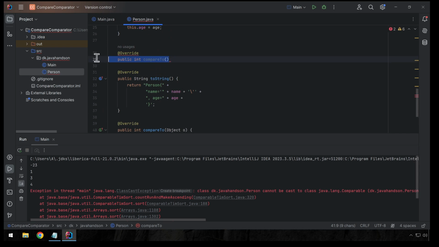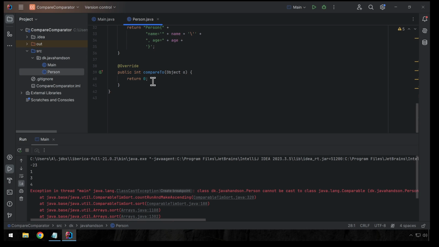That was what I was hinting at here. So now we have a compareTo method, and in this case we get an object, and then it simply returns 0. So that means that it tries to compare this object, the one we're inside of, with O, the other object.